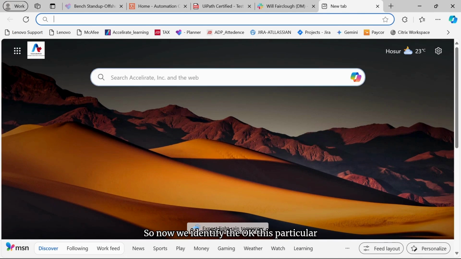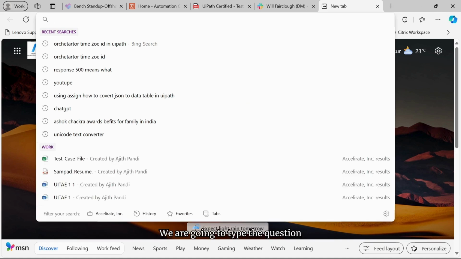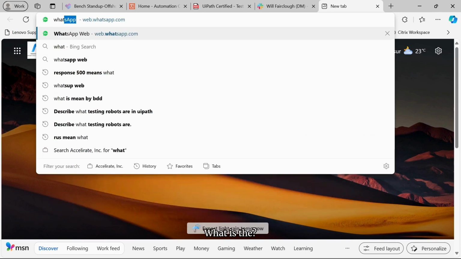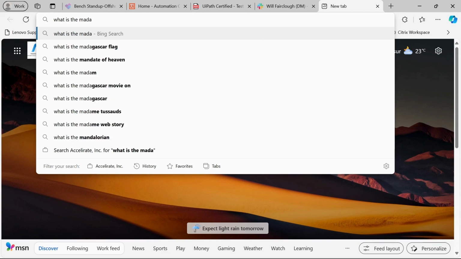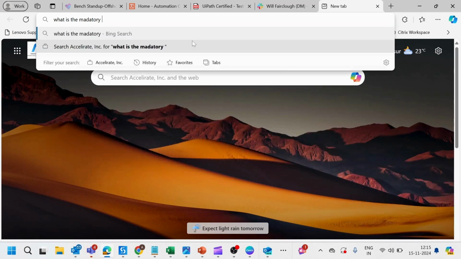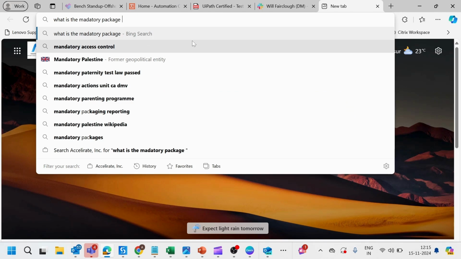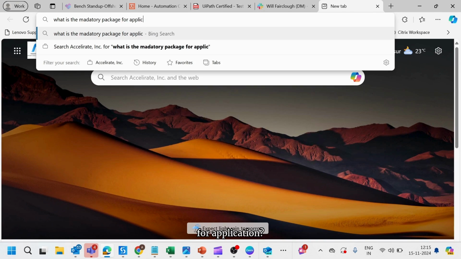So now we identify that this particular question comes from Studio. Then we are going to type the question directly: what is a mandatory package for application testing in UiPath?